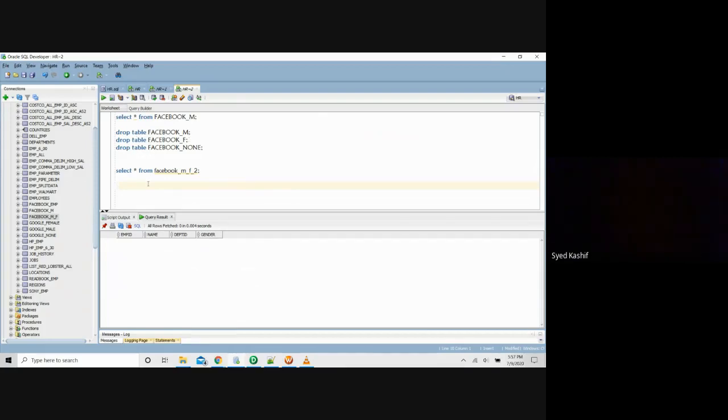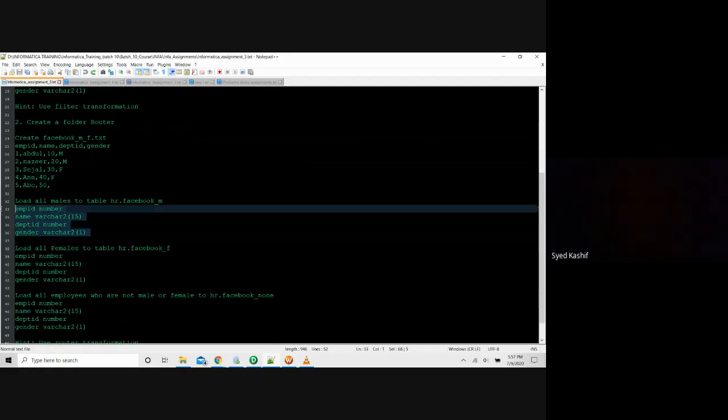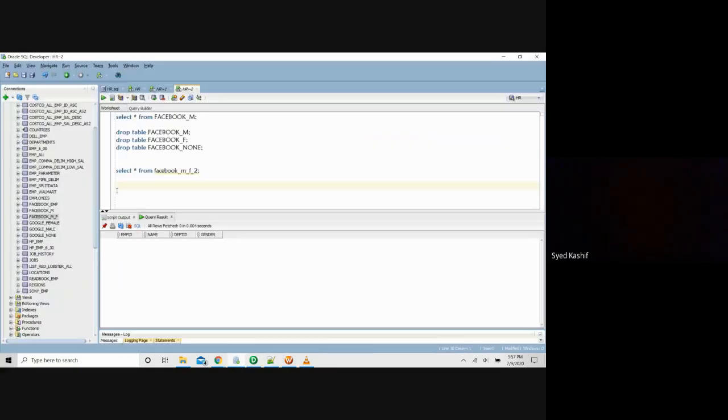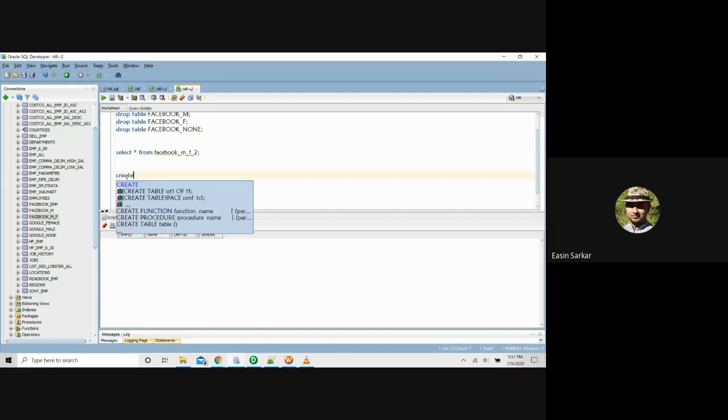When you're reading data from multiple files with the same structure, you will only import one. You will still create two, but you will only import one. When you're loading data to multiple tables, even with the same structure, you have to import all of them. So did you create these 3 tables? I dropped it actually.